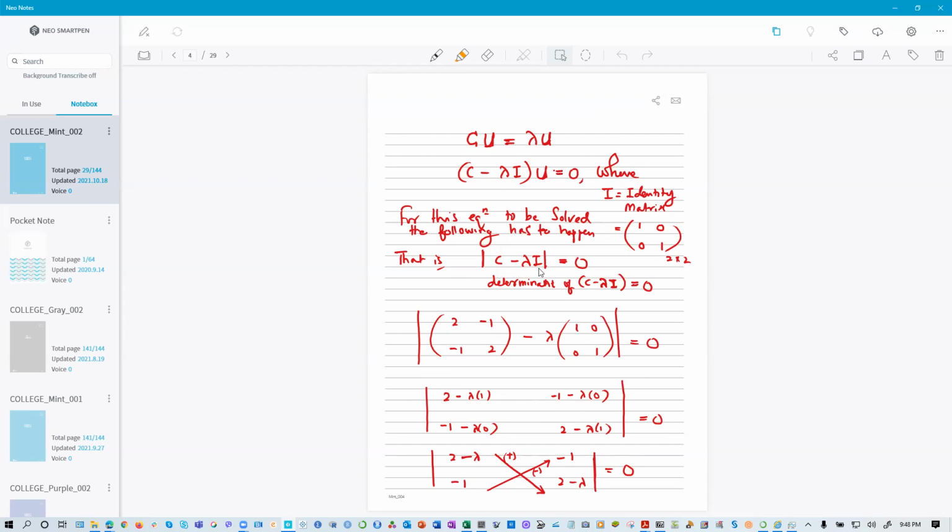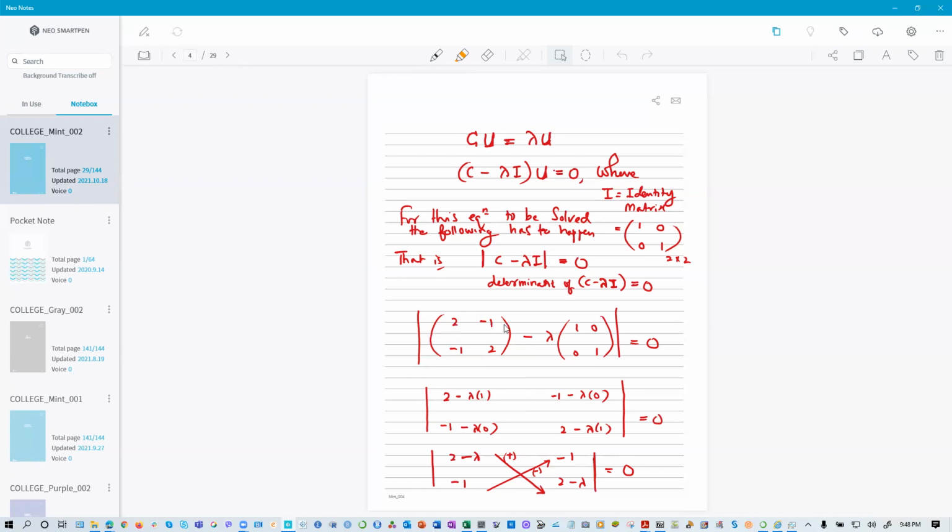That means you get the C minus lambda I, this part, and take the absolute value of this one, called the size, the determinant of that, equals 0. How do you do that one? You put the C here, minus lambda here. First, if you simplify this inside, first row, first column will be 2 minus lambda.